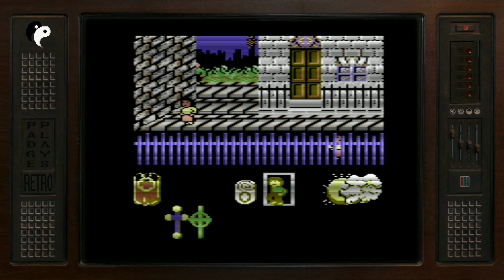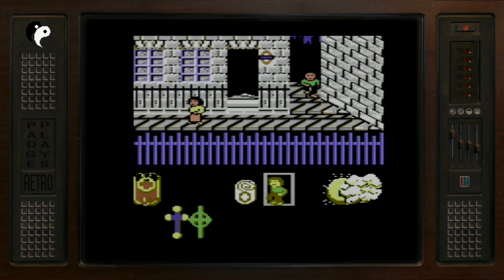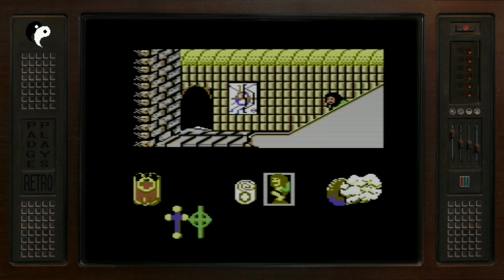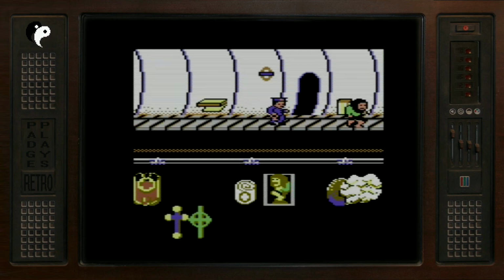Can we go this way? Dead end. So I think that's pretty much it. We're probably best going down into this underground. I think I'm just gonna have to start randomly killing people, which is fine. I can handle that. I mean, we haven't been into this subway station, so there's a good chance that there's going to be something of interest here. Ah, yes.